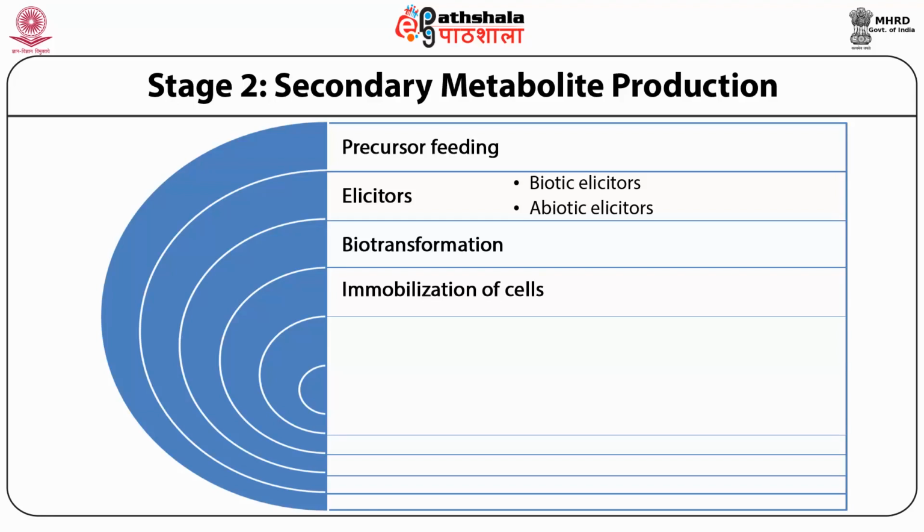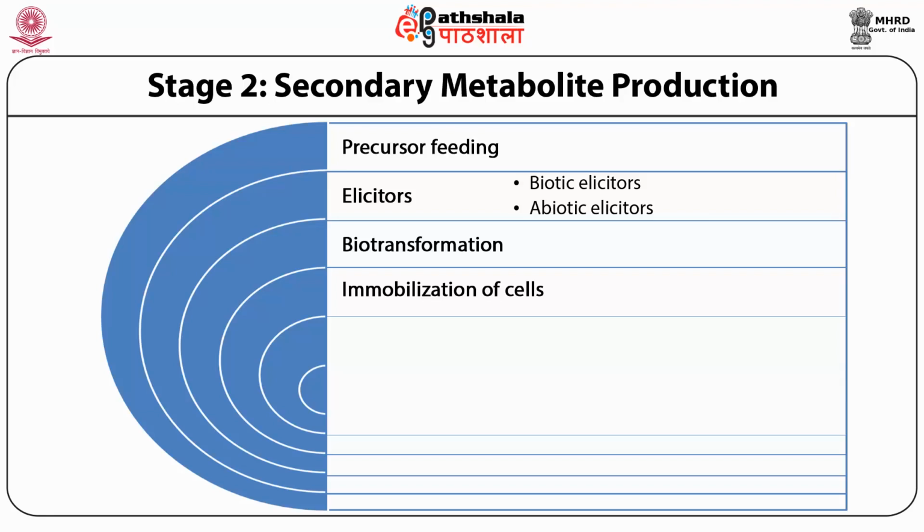It simplifies the downstream processing in the cases where the products are secreted in the medium, and the high density within relatively small reactors results in reduced cost and risk of contamination. It reduces the shear stress, it increases the product accumulation, and it minimizes the fluid viscosity, which causes mixing and aeration problems in cell suspensions. Now, it helps in increasing the cell density by at least 2-4 times, and it separates the cell from the medium. And so it is very much relevant in processes which are biphasic.